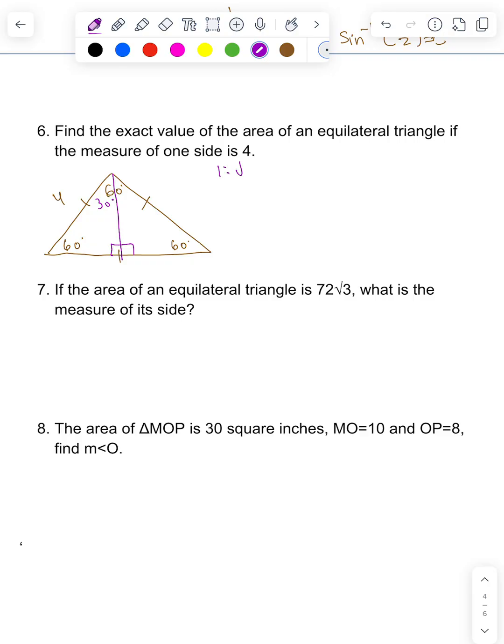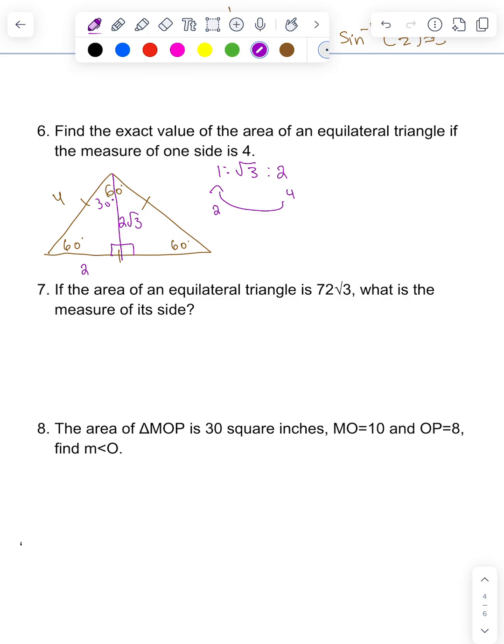The ratios of the sides of a 30, 60, 90 triangle are 1 to radical 3 to 2. We have the 2 part, the hypotenuse. So to get from 4 to the smallest side, we just divide by 2. It's a 1 to 2 ratio. So the smallest side would be 2. And now we have everything that we need. And if you wanted to fill this one, then this one's 2 radical 3. But we just needed the 4 and the 2, two sides next to each other, and the angle in between.